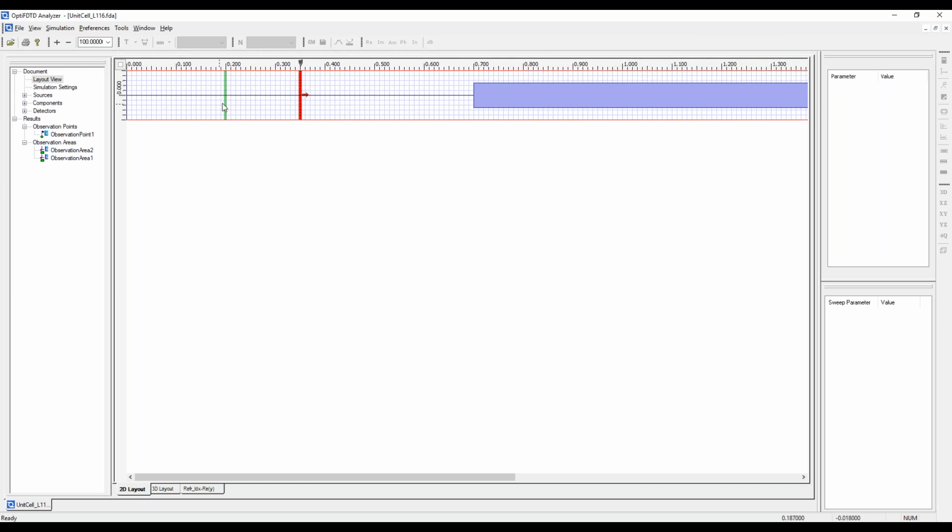In this particular example, because of where it's placed versus the source versus the rod, yes, if any power is coming back through here, then you have reflectance. The reason it's reflectance is because the negative gives me the direction of the power relative to the observation line, but also because of the placement of the observation line. So hopefully that answers the two primary questions that came in for the second half. And I'm going to leave it there.